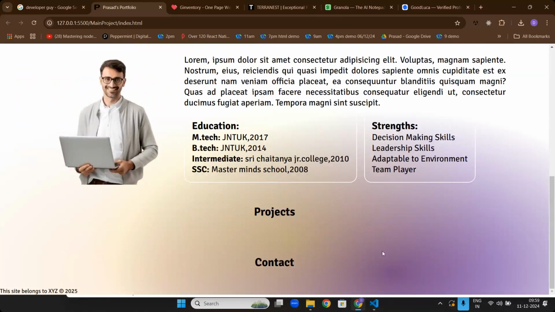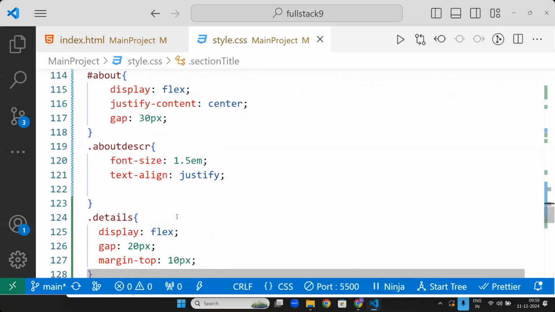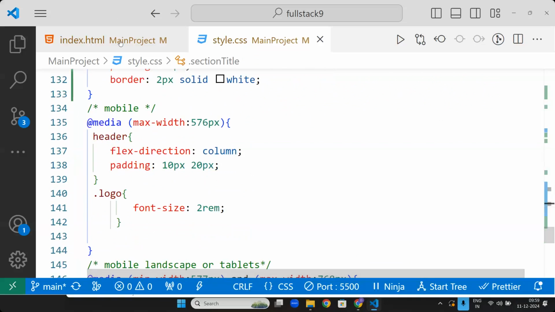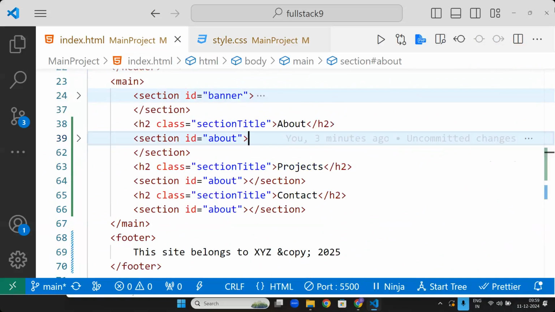Now next one, sir. Projects. Sir, we did till now about sections and flex boxes. Mostly we did flexbox.